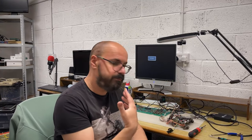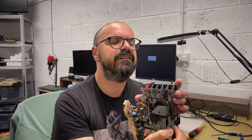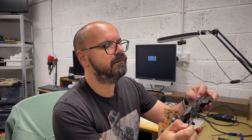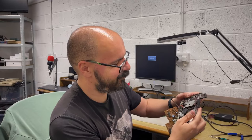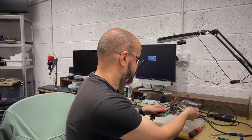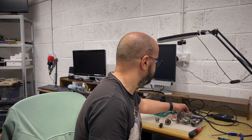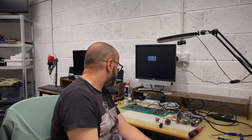Okay then, everything needs to dry off now, and so it's obviously clearer water before I can start putting a few bits back together. So I don't really want to risk putting this back in the case yet, let the case dry completely. No idea what I'm going to do with this. As you can see, it's in a shocking state. It's pretty bad, but it still moves though. And the rubber band's all right. I'm not sure what I'm going to do with that, but obviously at the minute I need this part of it to work the switch and everything. If I can get this back up and running, then I'll consider maybe replacing some components there. We shall see. If it's an easier fix on the board, at least there's something to be salvaged.